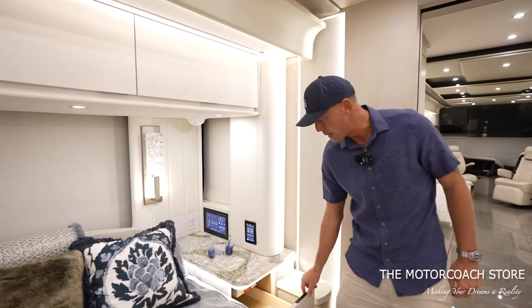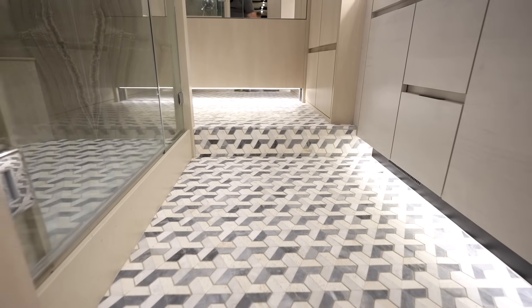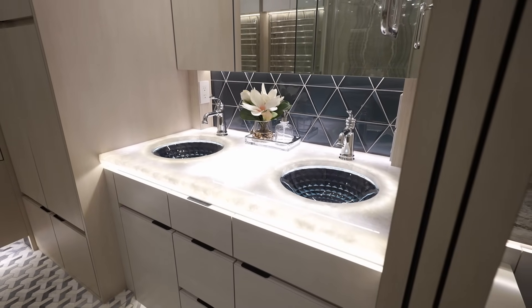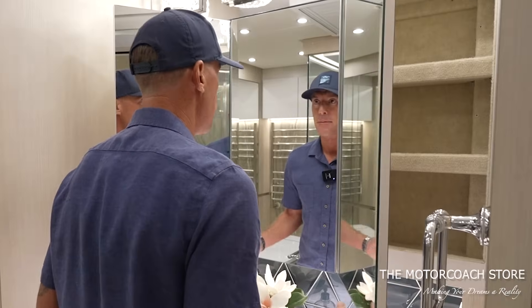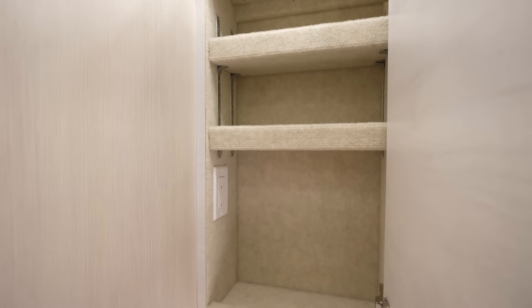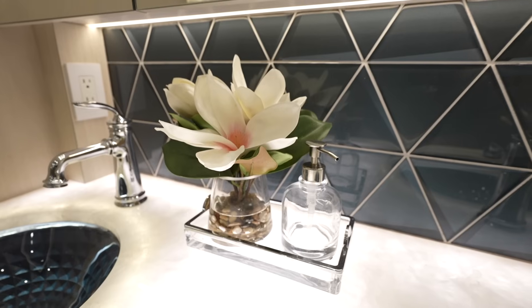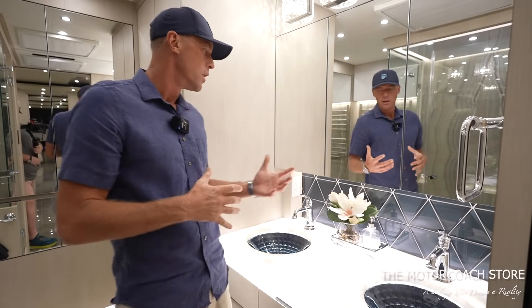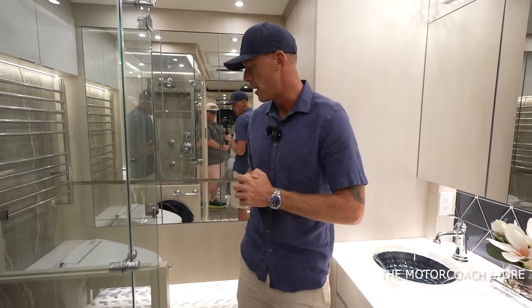Coming into the rear of the coach, I love these tile floors — they almost have a three-dimensional look. Again, these underlit countertops are an extremely expensive option with the bowl sinks and a very cool tile backsplash. Something Newell does that's cool: if you're getting ready, you can fold these doors in and use the mirrors to see the side of your head. We've got outlets in the medicine cabinets, a really good amount of medicine cabinet space, and Newell does so many subtle touches like the little flower design with pebble stones inside a vase and the matching soap dispenser — all professionally designed.